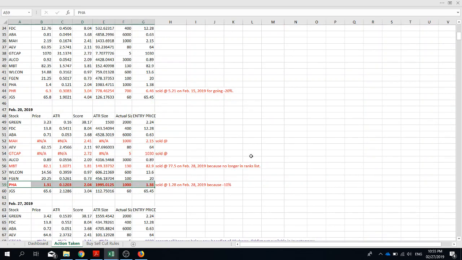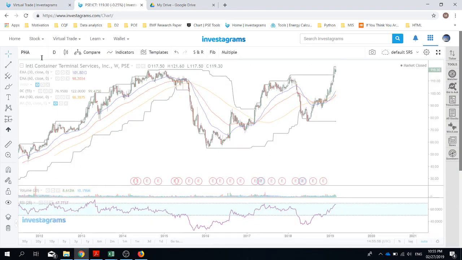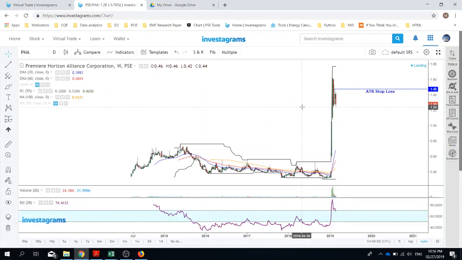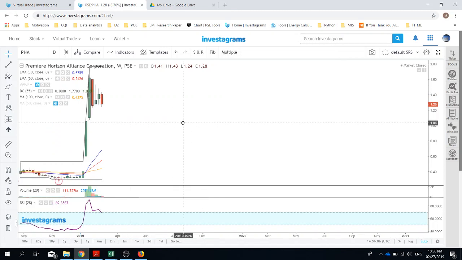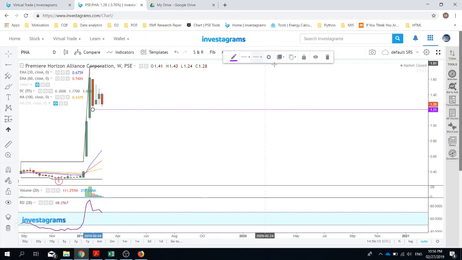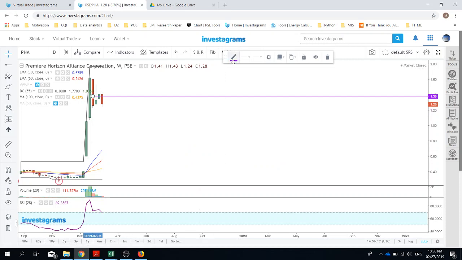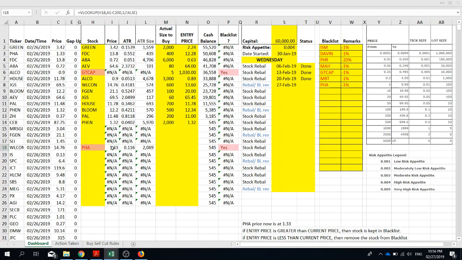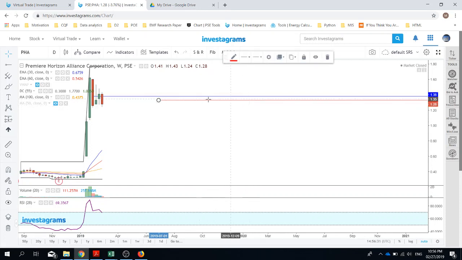And if it were on the chart, alright, so we bought the price at where? 1.38, right? Our entry price was at 1.38, right? So that, and I'm going to color it blue, okay? Currently, PHA's price is at 1.33, okay? So it's currently at this red level.